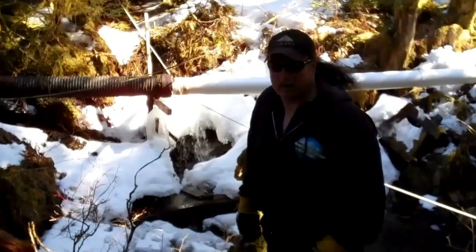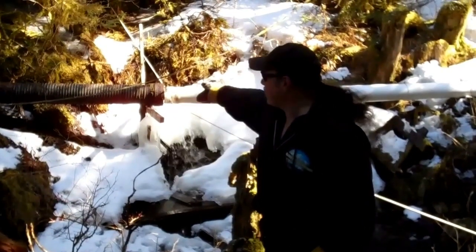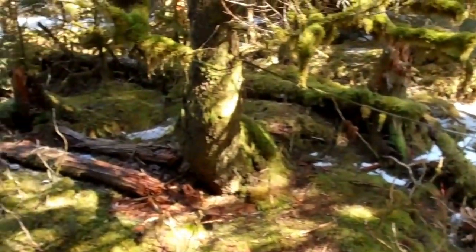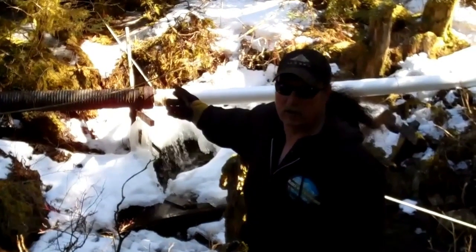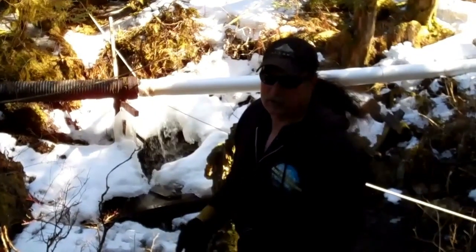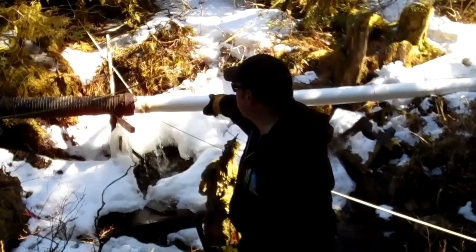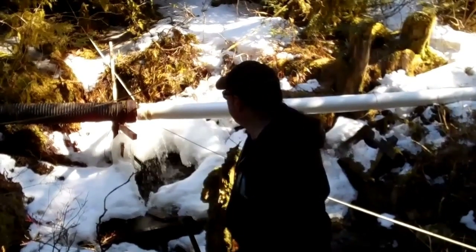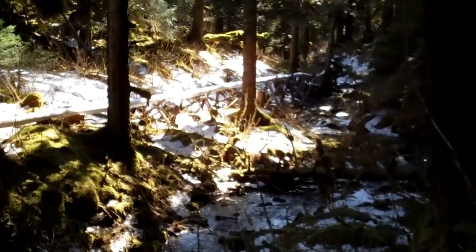I haven't seen a bear track yet. So far the pipeline checks out. You can see that's the old wood pipe going underground right there. This is the headwaters of the stream coming out of the lake — it's about a hundred yards away. That's the old kind of pipe they used to use years ago: tongue-and-groove cedar, one inch thick, wrapped in a coil of wire to hold it together. Heavy duty stuff — all the pieces laying around here are still in good shape. You can see it's gushing out right there, leaking where the plastic pipe meets the wood. After everything thaws out we'll be able to tighten that up.